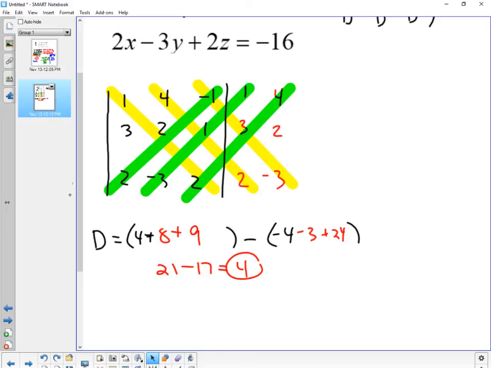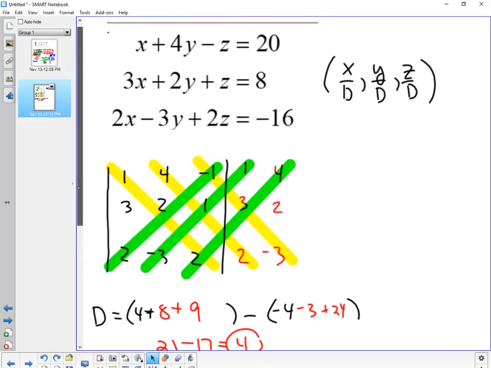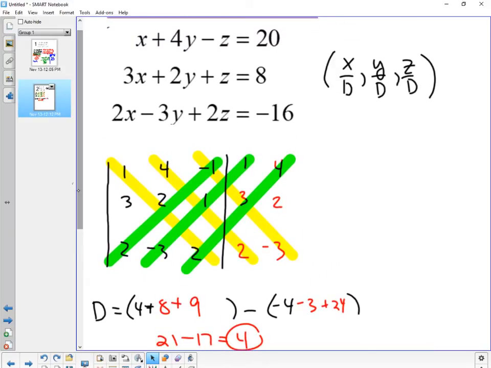I can do it with anybody on Friday when I come back. For everybody else, you've got elimination, and you've got your calculator. You have to do it 3 more times, for X, Y, and Z. I just plugged it into a matrix, so I got the answer. I'm not saying you have to do it this way, or with elimination. I'm just saying if you do it with your calculator and you put it in wrong, we will be very messed up.